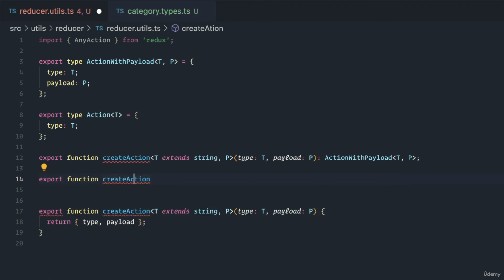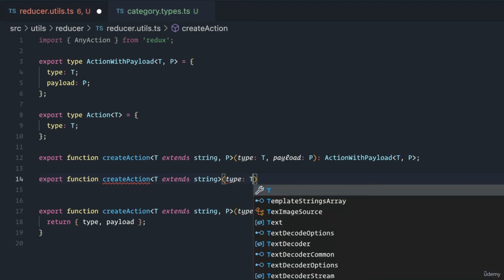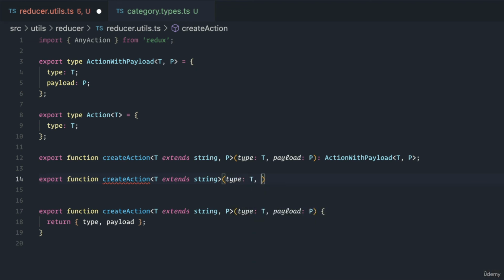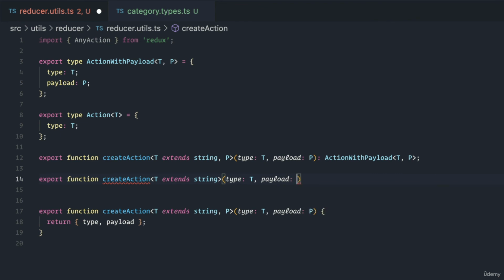Now what we want to do is type the function if it gets called with just a type. Because when it just gets called with type, we want to pass back an action, not with payload. So here we're going to say T extends string. But when this createAction gets called with just type T, there's no P value here. The thing is that createAction is technically expecting a payload value because it's not optional. So this means that we want to make this essentially equal to void, which means that you are not expecting anything. And then we can just say action type T.